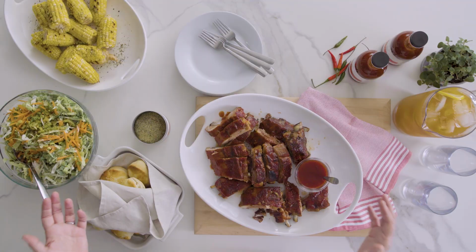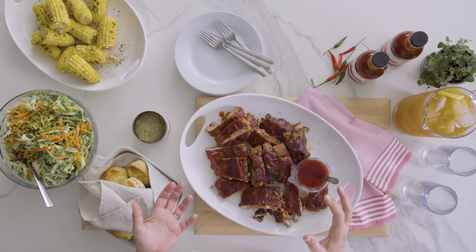This is the perfect family meal. This is exactly what I grew up on. My mom's ribs with this sweet rib sauce. It's so, so good. Got corn on the cob and slaw and biscuits. What more could you want?